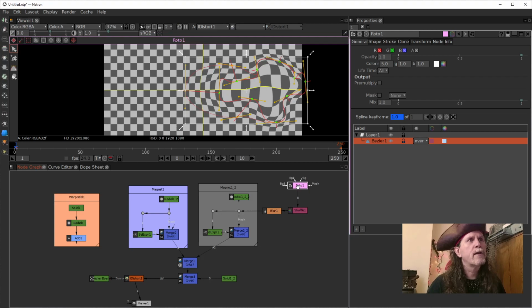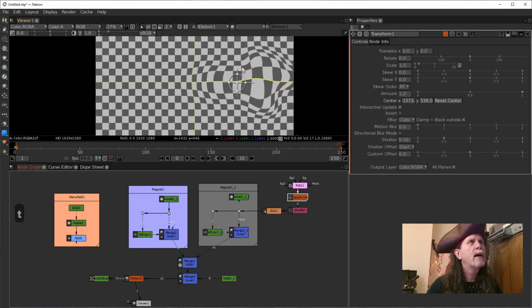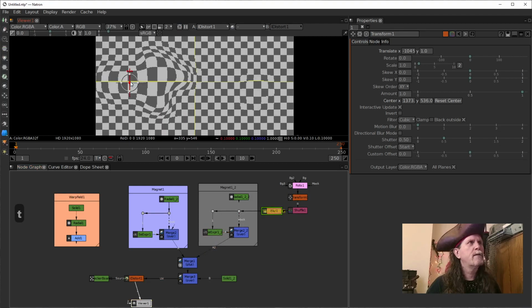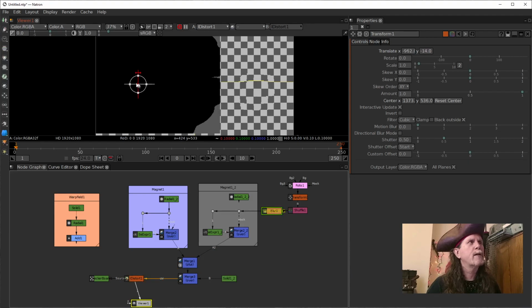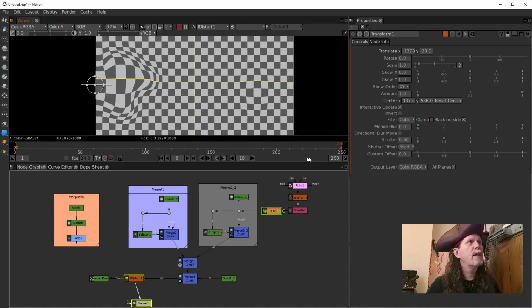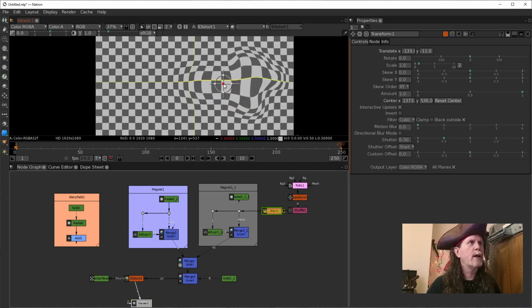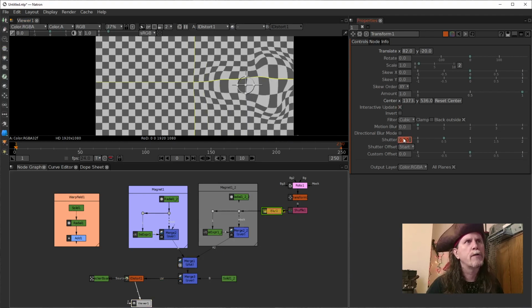Or an easier thing might be to just put a transform after it and use a transform to transform the roto, which gets it a wee bit wonky. You can see it's weird, but it functions. That's just because it's not keeping up with the live interaction for some reason. Anyway, that's all I wanted to talk about today. A lot longer than I had expected.